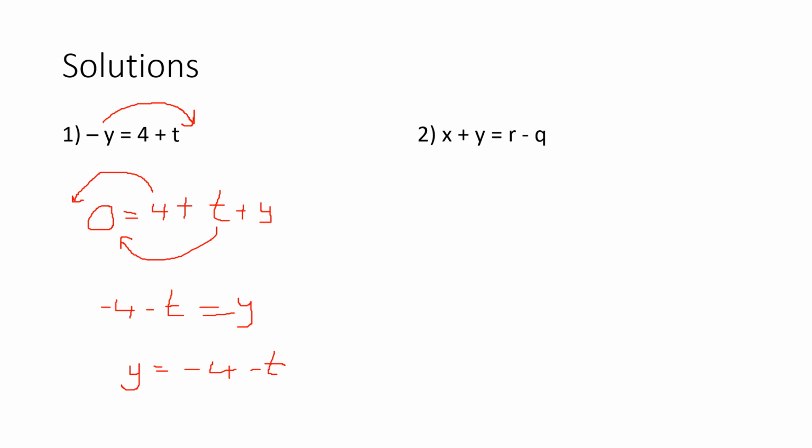Number 2 here, very simple. We want y to be the subject, so we just get rid of the x. We send the x on the other side. And that will leave me with y is equal to, remember I didn't interfere with anybody else, so the r will still be r, minus q will still be minus q, and the x, which was positive over here, when it goes on the other side, will now be negative. And that is our answer. Easy does it. Hope you got that.